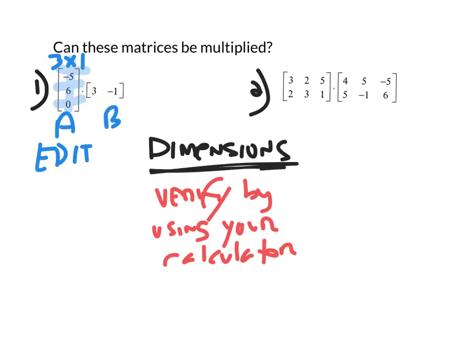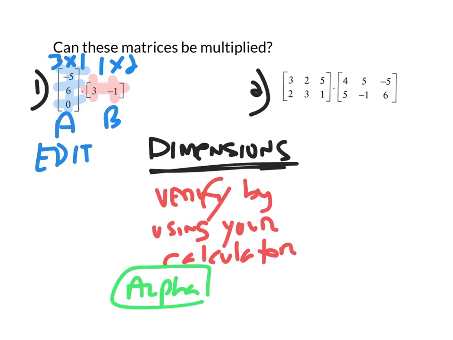Here the second matrix has 1 row and 2 columns. So that's a 1 by 2 matrix. So you can either store the matrices into your calculator by editing previous ones, or since we're just using these matrices once and then moving on, I suggest you use the alpha window matrix template to do these problems on your calculator.